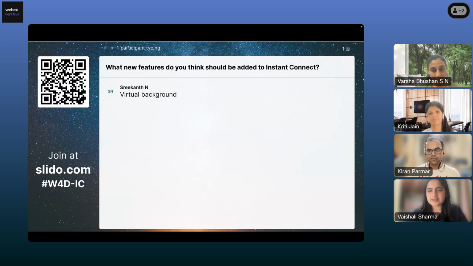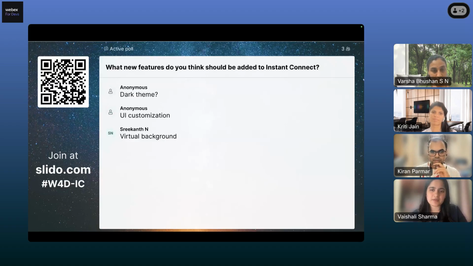Virtual background, yes, it's in our backlog. UI customization, that's a good one. We have small customization, but yes, we could elaborate on that. Dark theme, yeah, that's a good one.